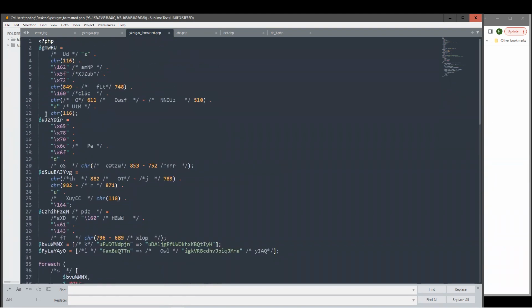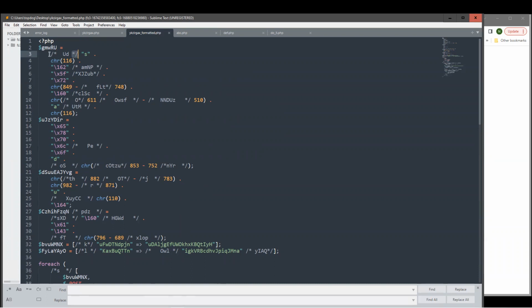So this top stuff, this variable, this variable, this variable, what the hell are these things? Char 116.1, \116, that's another character. And these things in between this and this are comments.